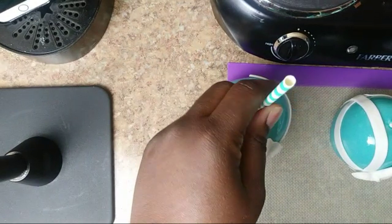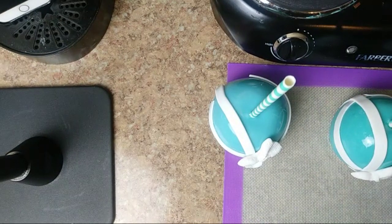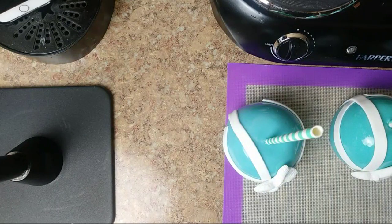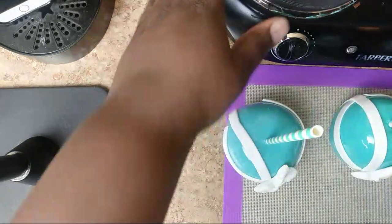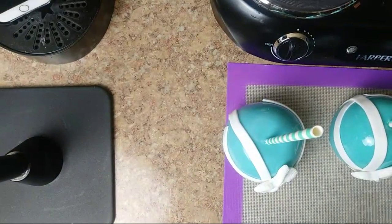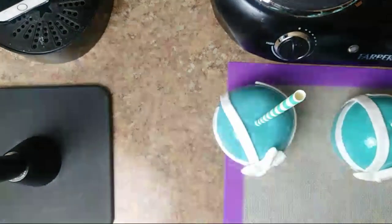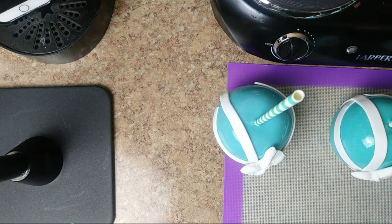So when you do this, I had a question that came in my inbox. Miss Ro, do you prefer a hot plate or a stove? And the answer to that is, it really doesn't matter. I use my hot plate because I have a small studio that I have all my stuff in, and I can go from one spot to the next spot. I don't do any prep work there. You may have seen me do it in my formal kitchen, but I use my hot plate because I'm in my studio area. So it really doesn't matter if you use a hot plate or a stove.